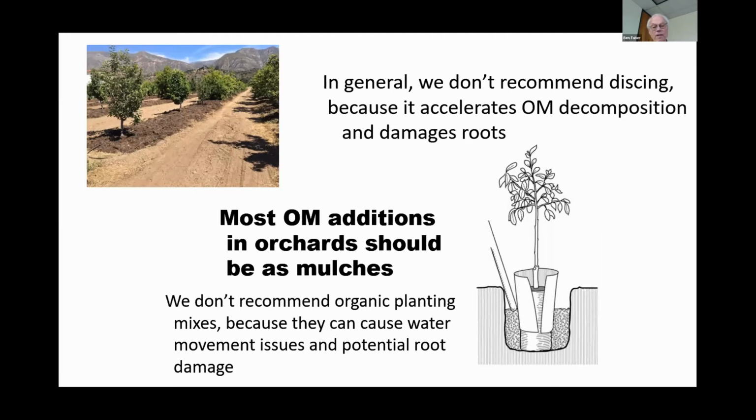In fact, we don't recommend organic planting mixes either, because when you create the planting hole and then incorporate organic matter, the organic matter decomposes over time, and gradually a plant can sink below the surface, and that leads to crown rots. And also the issue is once you incorporate a large amount of organic matter at the base of a plant, you alter how water moves, and oftentimes it'll be wetter than it should be or drier than it should be. So we don't recommend incorporating organic matter into the planting hole even. This is very commonly done in gardening situations, and we don't recommend that in a gardening situation either.